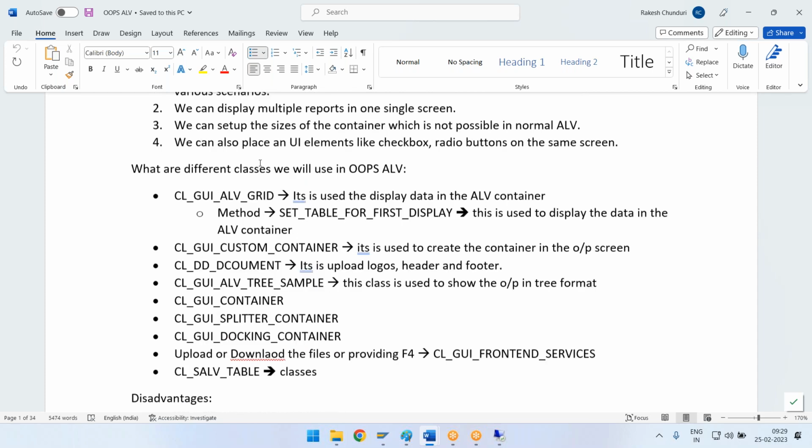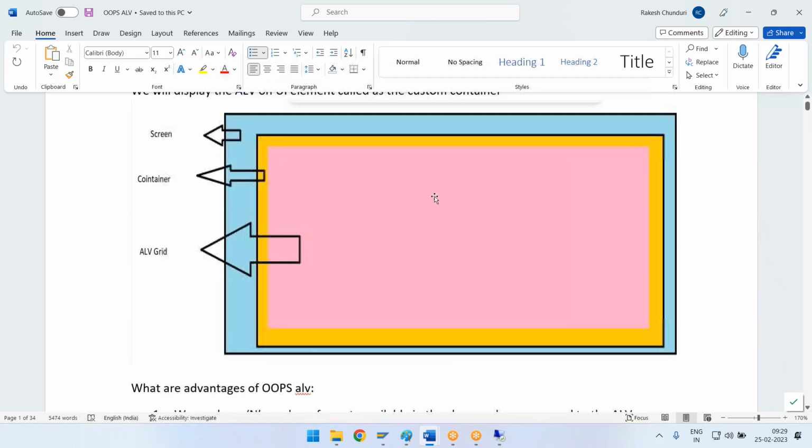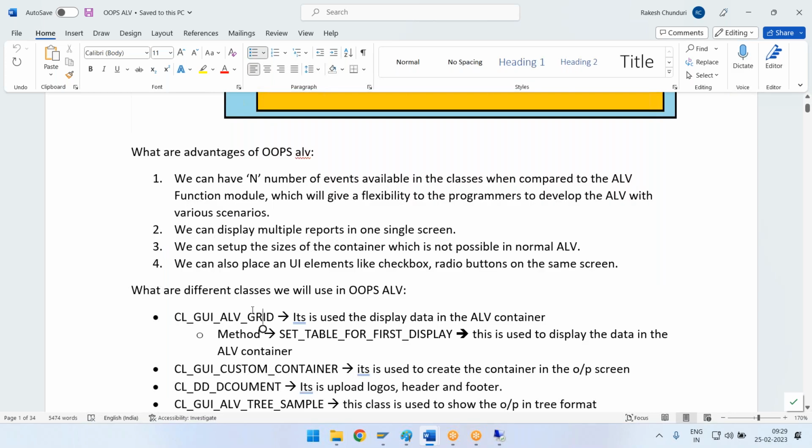So in order to display the data in your ALV grid, we have to call this class CL_GUI_ALV_GRID. In that class, you will have a method called SET_TABLE_FOR_FIRST_DISPLAY. This is the method where you have to provide your internal table, your field catalog, your events and everything.